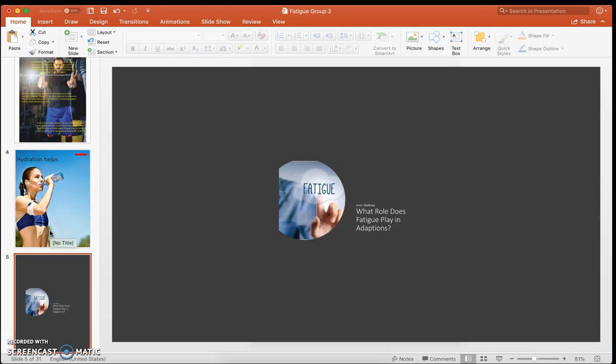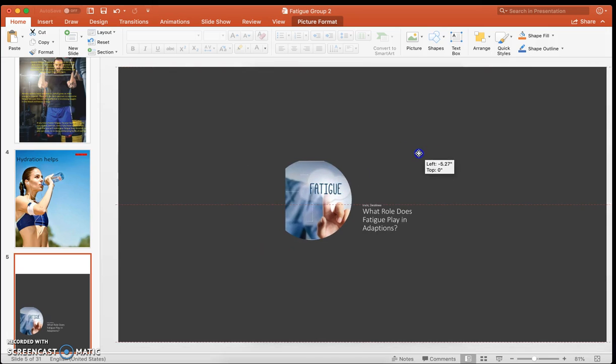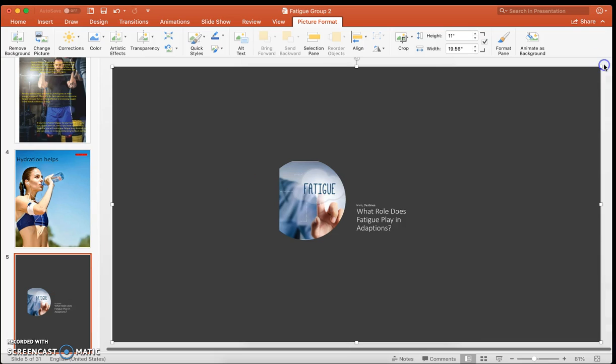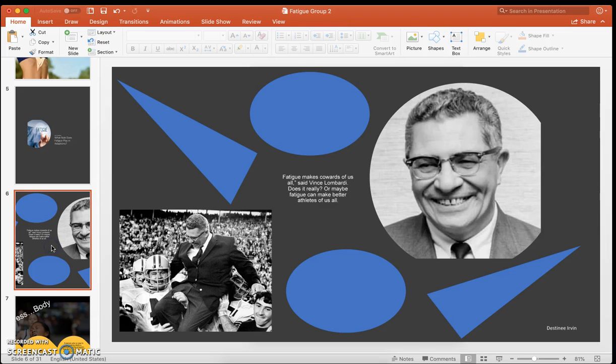Destiny, what role does fatigue play in adaptations? Is this adoptions, or is that supposed to be adaptations? That's not quite spelled correct. This appears to be just an image itself. It is. Maybe you created this in Spark or something like that, so you need to go back, babe, because that word there's incorrect. And if you guys don't know about Adobe Spark, that's a great tool for you guys to maybe look at when you're trying to build.